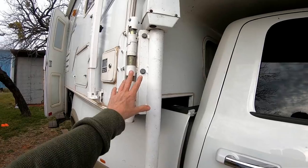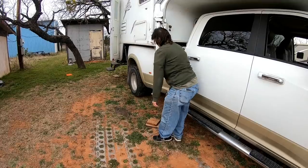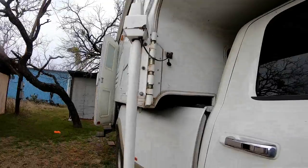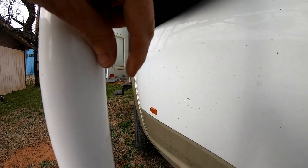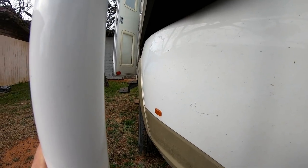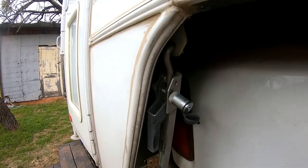This arm moves out, and I'm going to do that here. You pick it up and turn it. But the problem is I call that my hips. My hips stick out, and there is only about not even a half inch. So I have to take this very, very slow. So it's not difficult, it's just very time consuming.